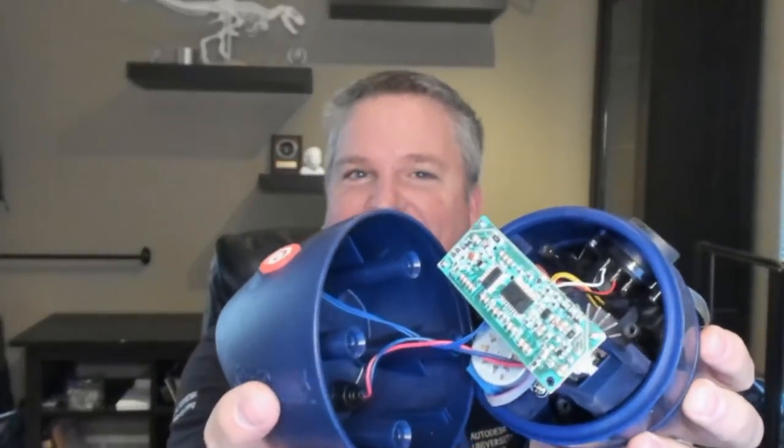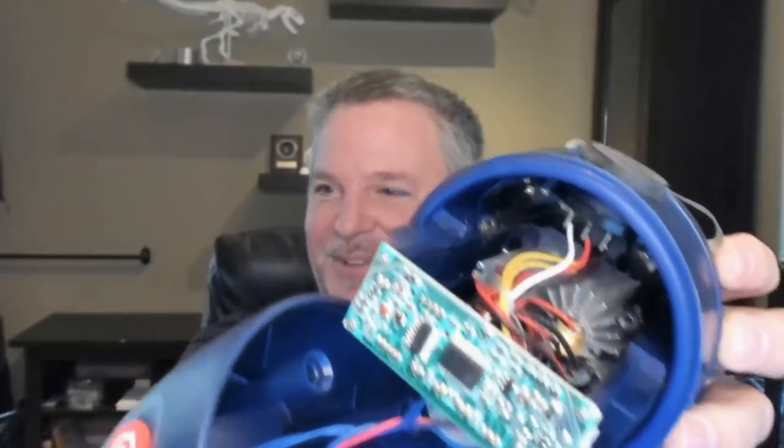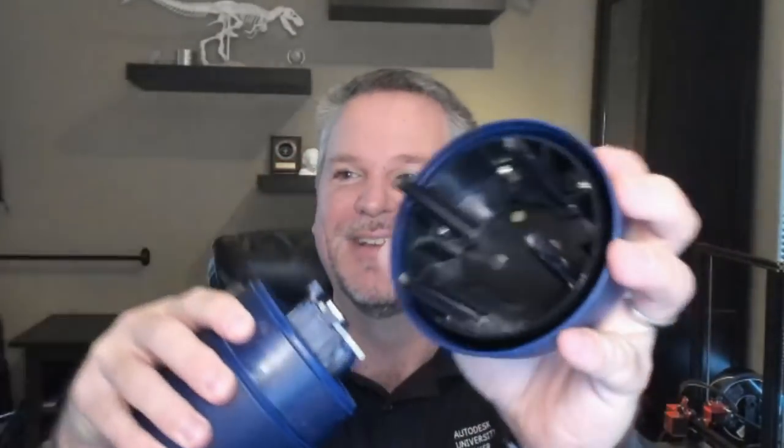You'll notice it even has a circuit board. It's got those lasers in there. I don't know if you can see them. Some wiring, a lot of plastic parts, some injection molded parts. And so I was thinking, this might be a fun multi-series project. So that's what we're going to be doing.